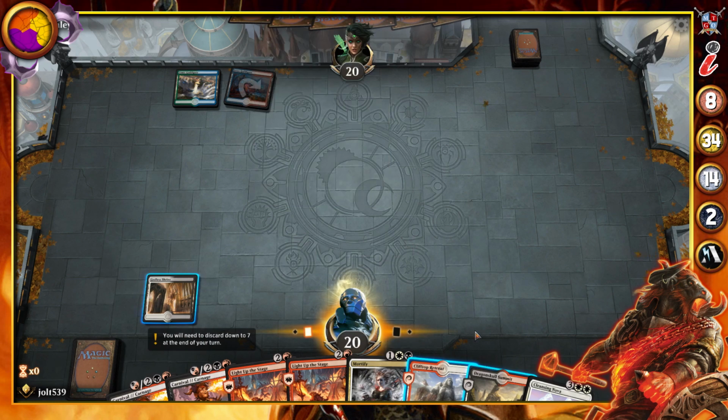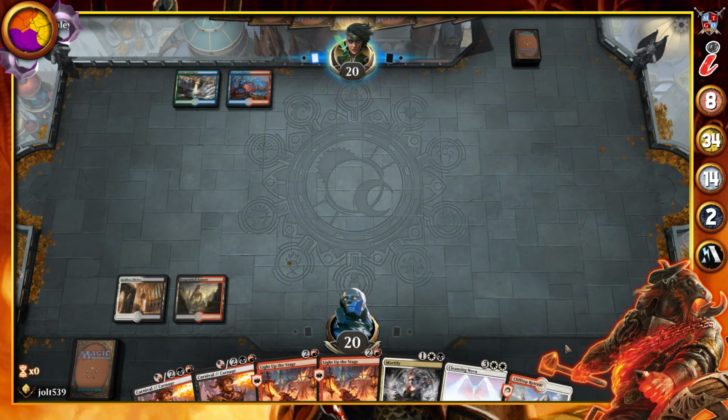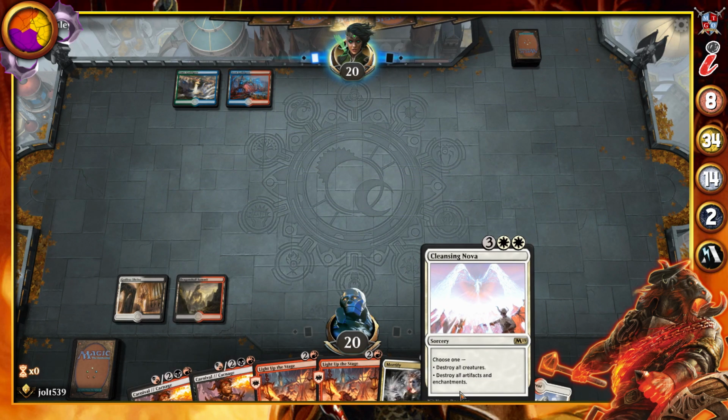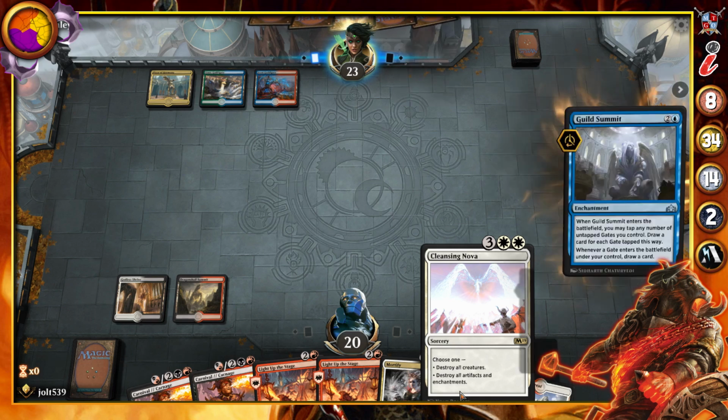And it looks like we're playing against Temur Gates, so we're definitely going to have our work cut out for us. So let's go Dragon Skull Summit, and then pass the turn. But it's definitely really good to have Cleansing Nova, because when you're playing against Temur, especially Temur Gates, there's a lot of Guild Summits that you want to get rid of. There's the artifacts that are the Gate Colossus. You want to try to get those into the graveyard. Typically, you want to save your Vraska's Contempt for those Gate Colossus because, man, they're just hard to get rid of.